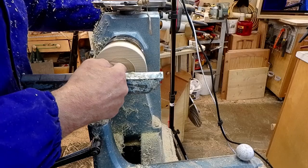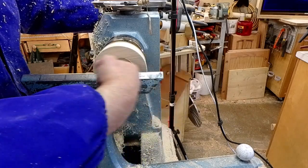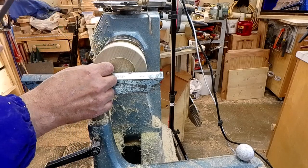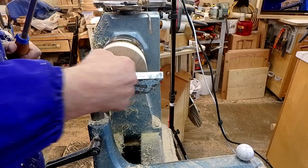So we'd like to have a little bit of a tenon on the inside, or a bit of an angle, so that it'll fit the profile of the jaws. We'll take it in about 4 millimeters and slightly undercut it.